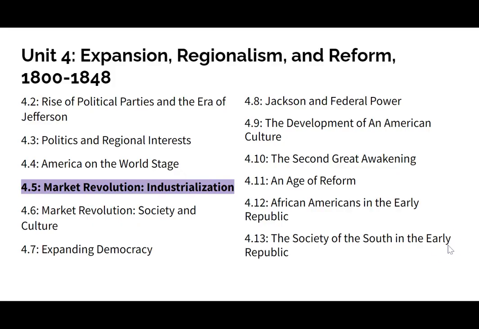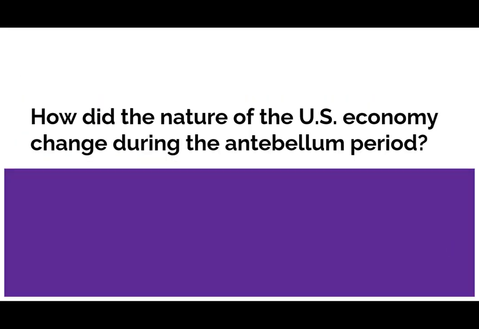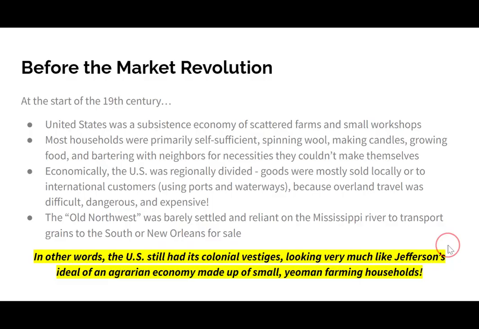So let's get started. Okay, let's start with the big question. How did the nature of the US economy change during the antebellum period? And if you're not sure what the antebellum period is, we're referring to this period shortly before the Civil War, about circa 1815 to about 1860.